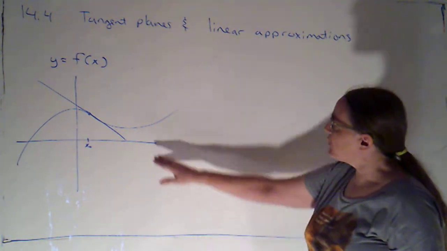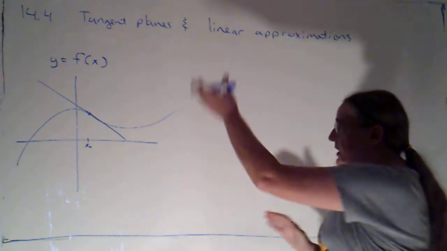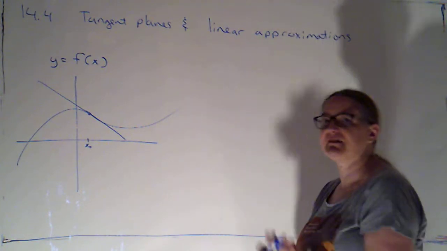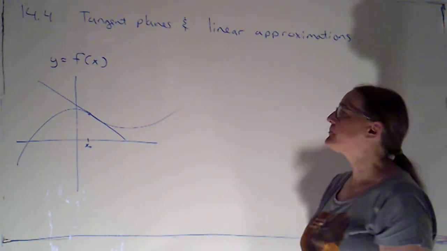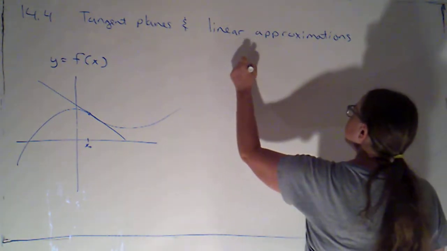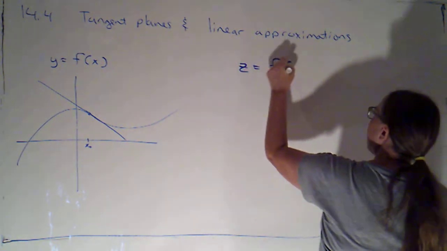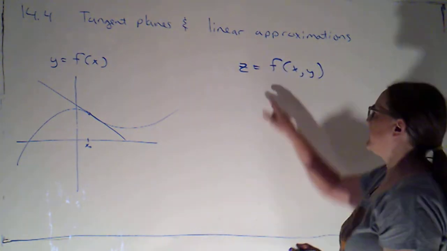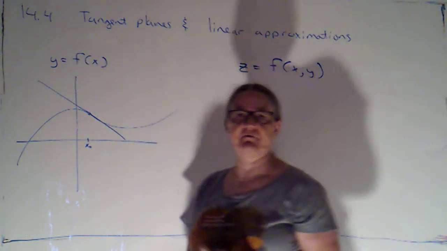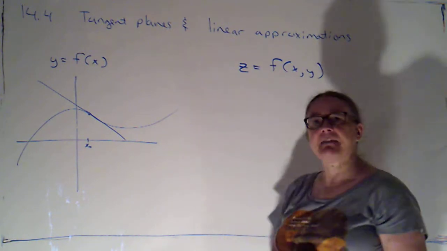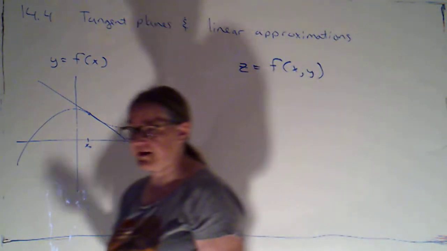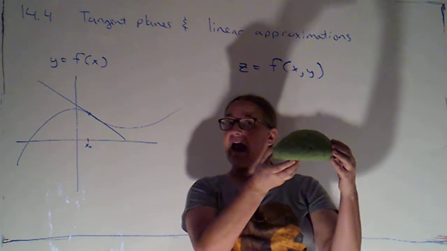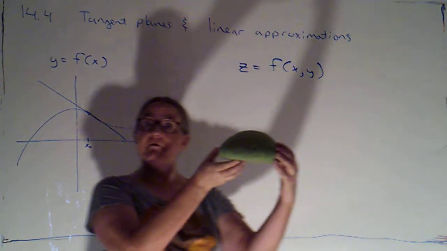Okay. And of course, for a function of one variable, the line will exist if the slope exists. So we really focus on, can we calculate the slope of that line? Well, if I have z is a function of x and y, and I'm just going to recycle the name f here. Obviously, this function f is a different function from that function f. But if I have that, that's describing some sort of a surface in 3 space. Now my surface might be something like the top half of the sphere. So I've got a model of that here.